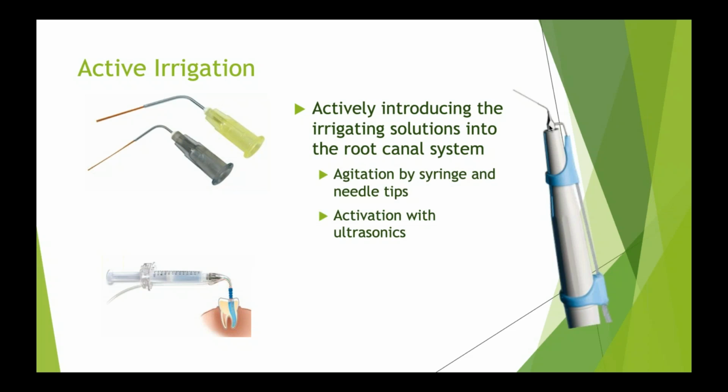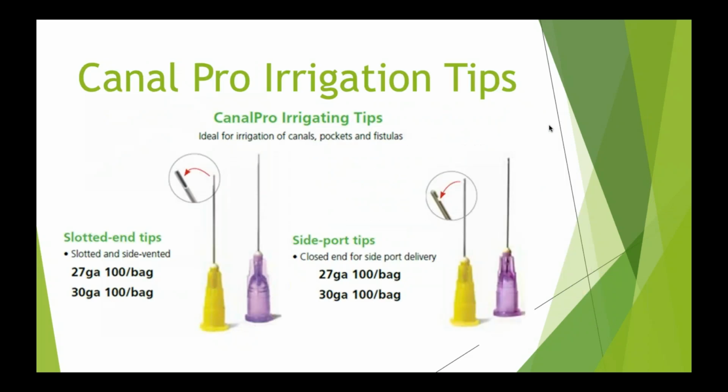And whether we're using a syringe with needle tips or whether we do it through ultrasonics, the whole key to this is that we have to constantly keep adding solution, and we need to keep this solution in motion. So we're constantly irrigating, and we want to introduce the solution as deep as we possibly can. And so when we look at what is available for us, the majority of most clinicians will use a needle tip. And when we look at needle tips, there are two types that are on the market.